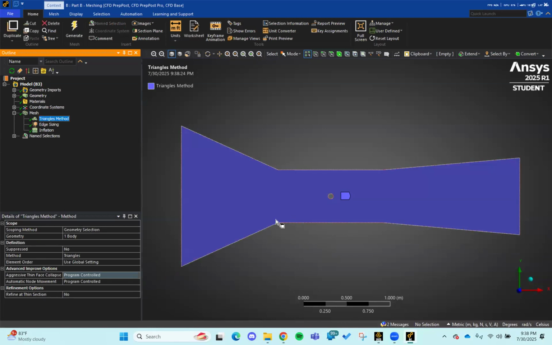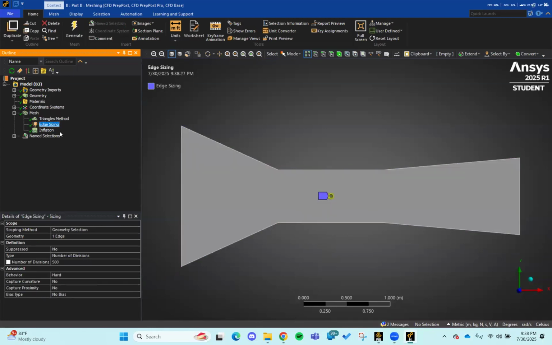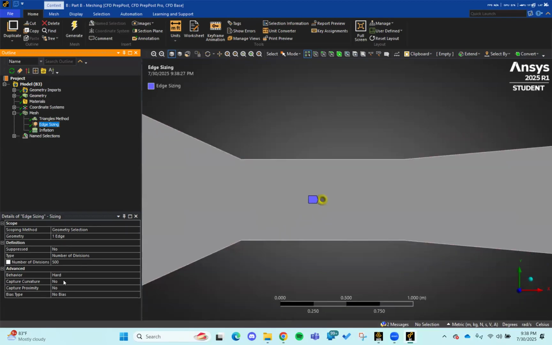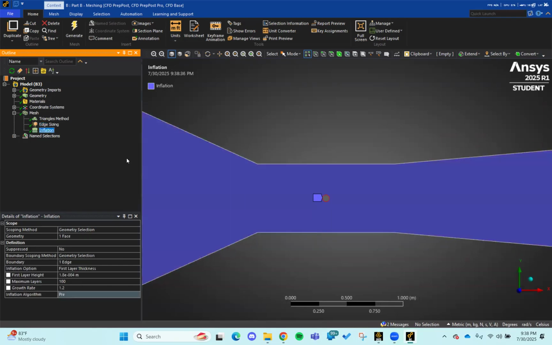So the first thing I did was the triangle method on the body, then edge sizing. For the circle, I did 500 divisions and I changed my behavior to hard so I can get more concrete data. And I did inflation of the surface and the edge of the circle. First layer thickness of 1.8 times 10 to the negative 4, and we did 100 layers and a 1.2 growth rate.